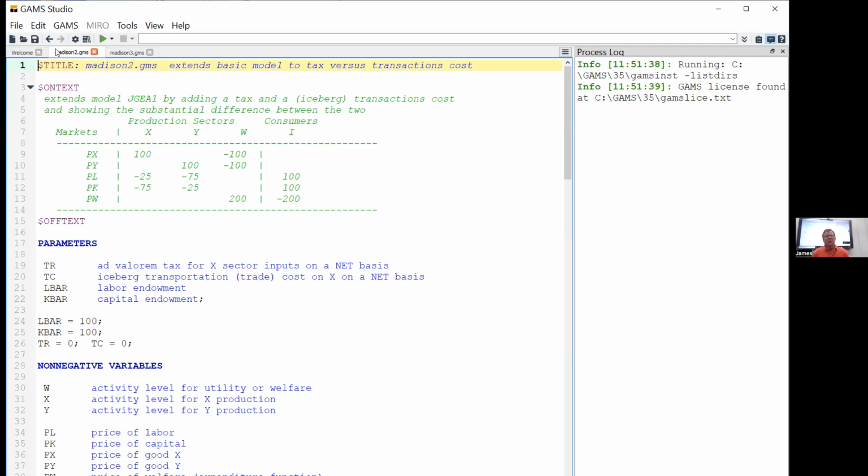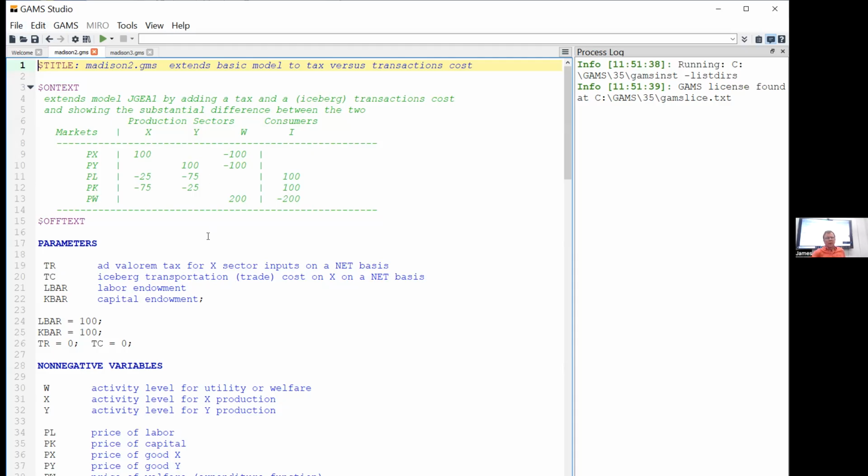The reason I'm doing this one is there has been, or at least in the distant past, there was a lot of tendency to convert all kinds of costs into ad valorem tax equivalents. And I'm going to show you that that could be wildly off from modeling it in a more accurate kind of way.